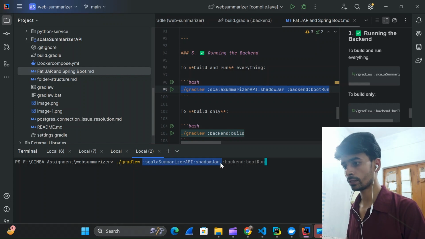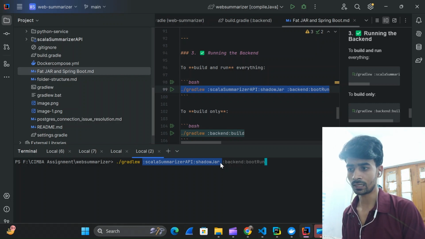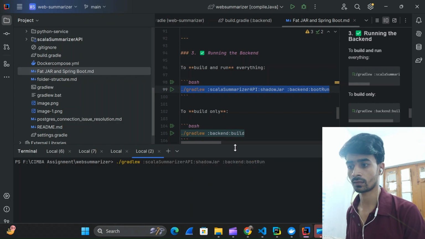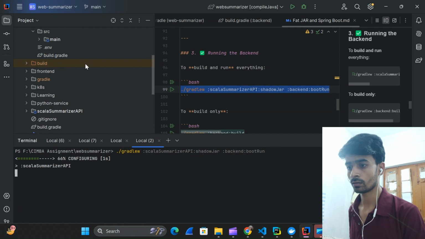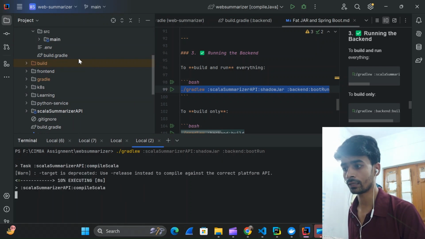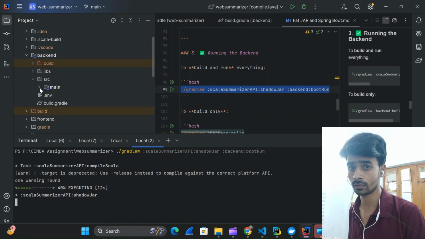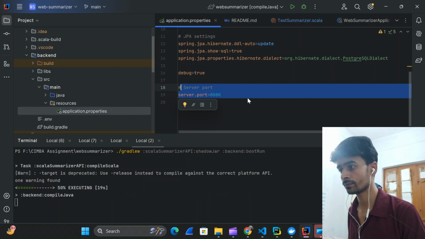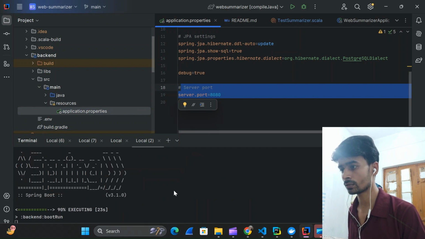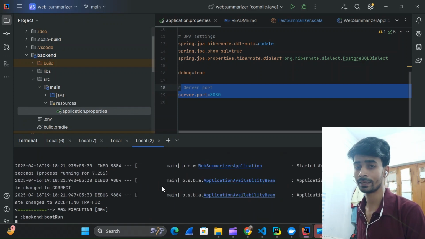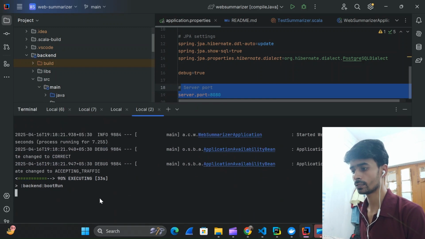Here we have gradlew Scala summarizer API shadow jar. If it is not created, then this single line of code will create the jar file, and this part will run the Spring Boot. So let's run it, and once it gets started, we can query at port number 8080, as we have seen in the application properties. The backend server port is 8080.